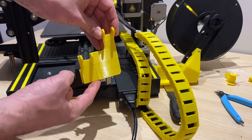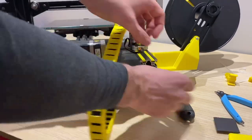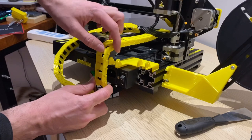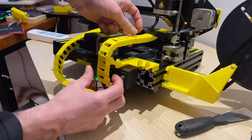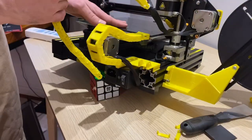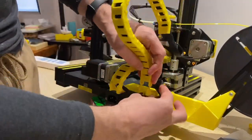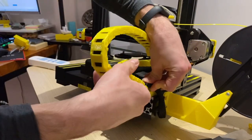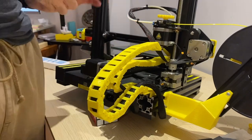Here we are in the back of the printer. I got this bracket printed out that's supposed to mount these two cables at the base of the printer. Get the printer propped up, remove the power cable, and remove the end cap. This bracket is intended to slide into the back of this extrusion. First we'll attach the cable for the heated bed, making it run around the side to avoid the power switch. Looks like I installed a few too many links, so I'll take those off, pop the end into the mounting bracket, and double check that everything moves smoothly. We still have to mount the end of this cable chain and make another one for the hot end, but we'll come back to that.